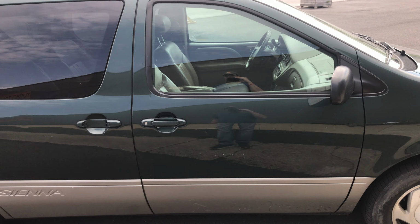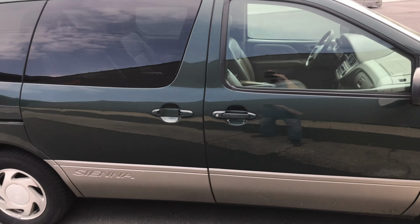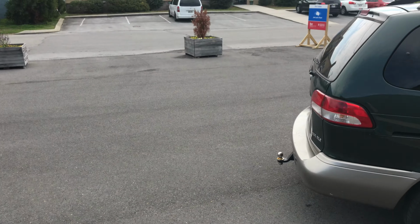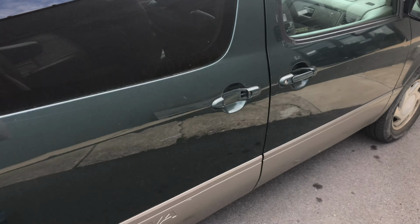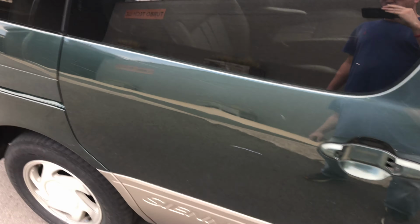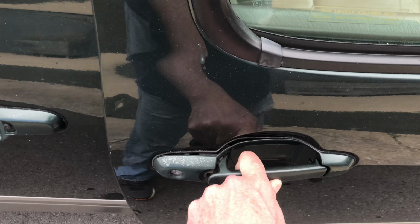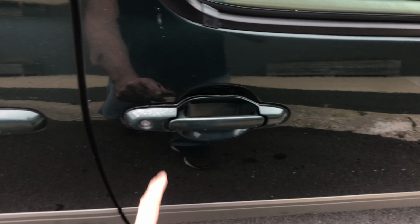There's several reasons why. This is a two-owner van. One owner up until 2007. And then my dad and my stepmom purchased this van from the original owners, their neighbors. Had right at 100,000 miles. As you can see, very common with these Toyota vans, the door handles break and the power doors quit working. So this door does not open at all. This door handle is about to break. It's on its way out, as you can see. It still works, but it's coming apart.